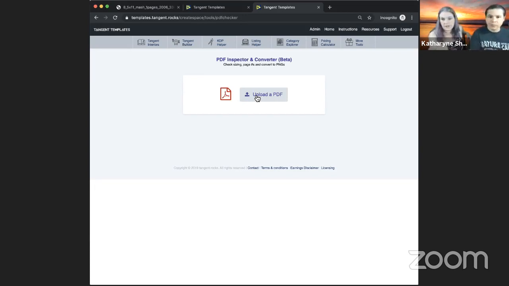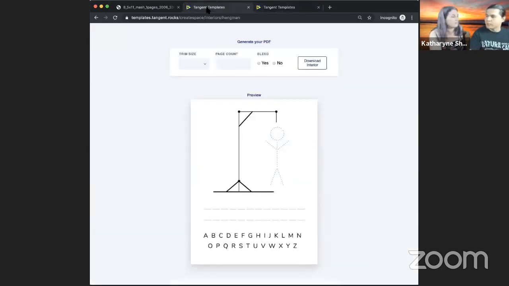So you can add your own images, you can add little motifs, you can make a colorful background if you want to do a color book. Yes. You can go into the PDF inspector, download this as a transparent image, and bring it into Canva and put a pretty background behind it. So if you want to make it colorful, you can do that.